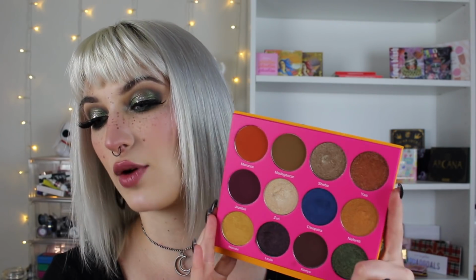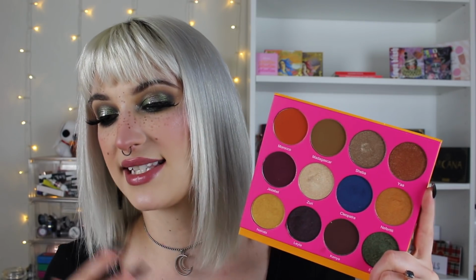I really don't like the Afrique from Juvia's Place, and I might like this one a little bit less. I really think it's the variety of colors as well. Like the mattes, I don't know. I feel like if this matte would have worked, my whole perception of this palette would have been different. But because the one matte that I probably would have utilized a lot isn't working for me, that changes a lot of things. I don't really have anything else left to say. I don't hate this palette, but I definitely didn't have the best time with it either.